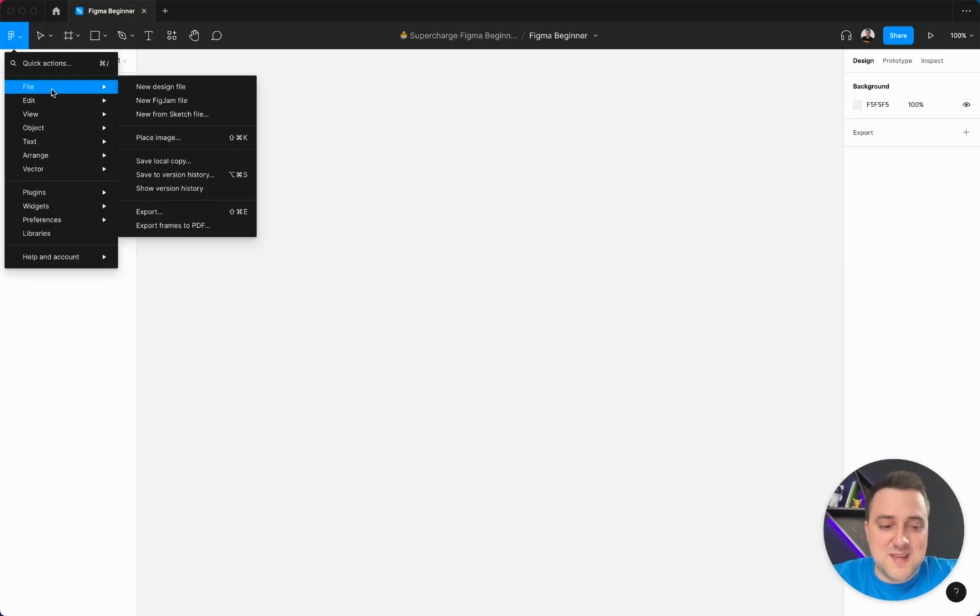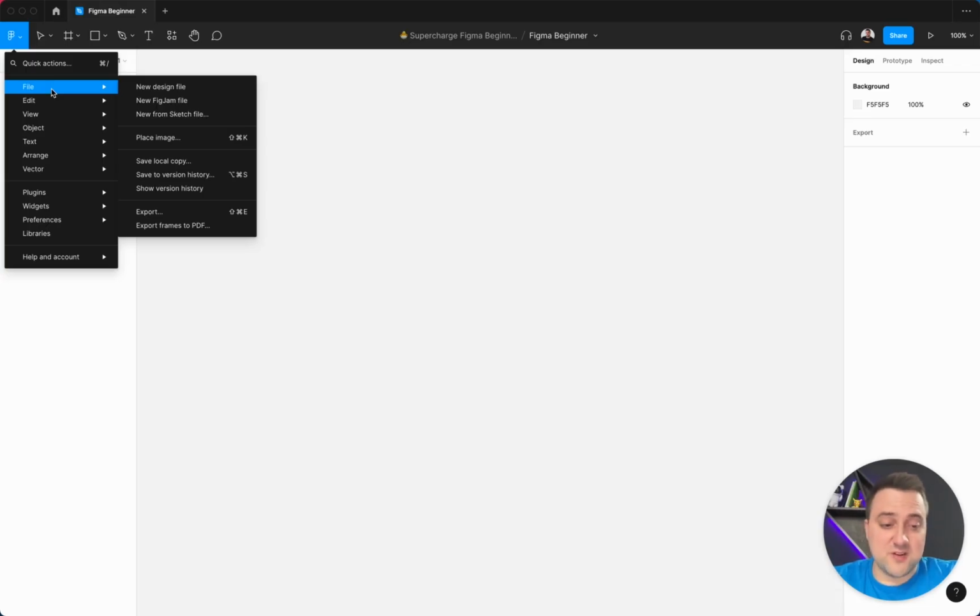But for those cases when you're working on a really important file and you want to ensure that you can still work on it, you can save a local file that you can then open and use to edit things. Or you can use this to share your file with someone else and allow them to download it, which is something we often do at Supercharged Design. So basically it allows you to save a Figma file to your computer and then do whatever you want with it. You can save the version history.